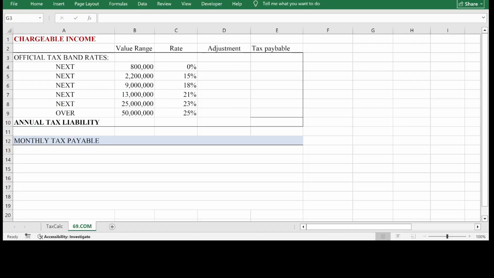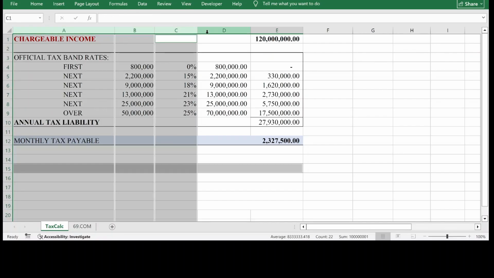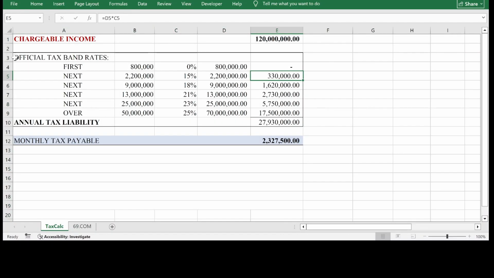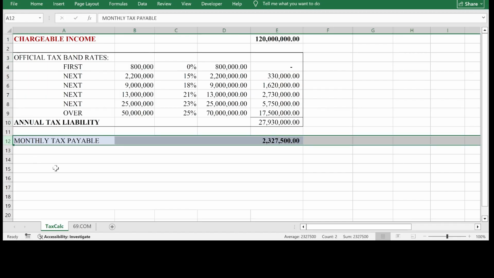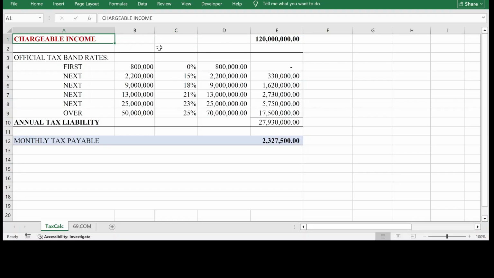As you can see on my screen, this is what I'm going to show you today. What you need is just 5 columns to automate this in Excel. You can see A, B, C, D, and maybe 12 rows. Go ahead and type your chargeable income under column A, and then skip to column E and just leave this blank. So now this is what we're going to be doing. This is a fully automated tax calculation bracket. If you change these values here, it can affect all the values.